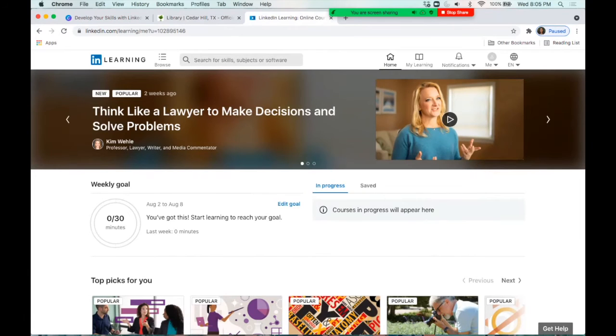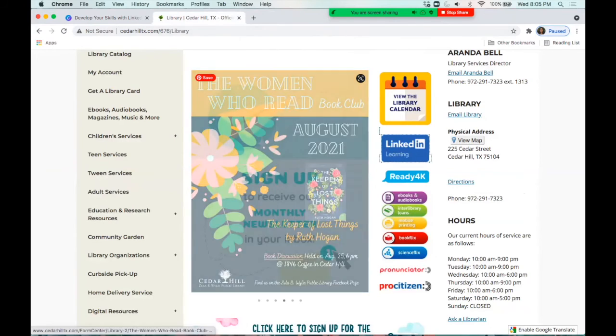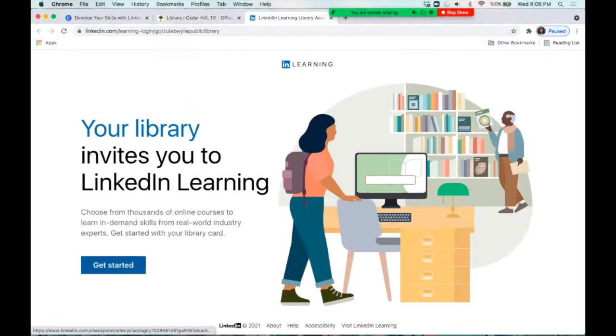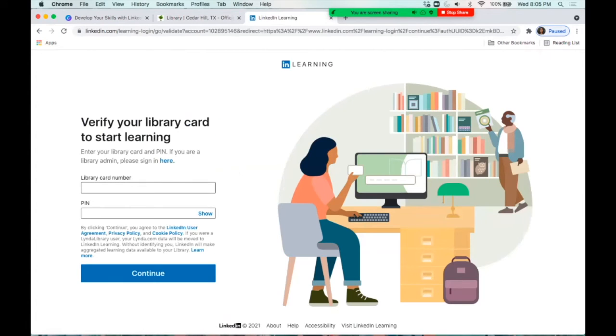All right, so I'm back on the home page here. I'm just going to close out of this account and log in with one that I already have some progress in. So we can talk a little bit about what it looks like once you've actually done some of the coursework, what it looks like when you're coming back in.